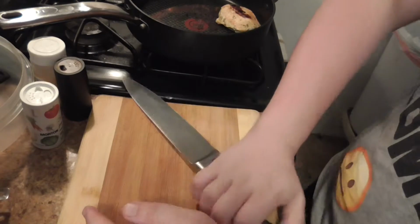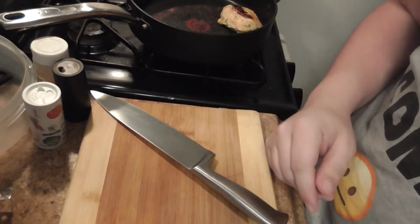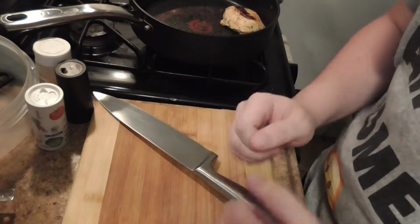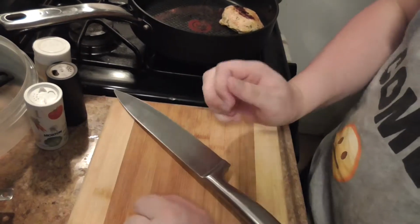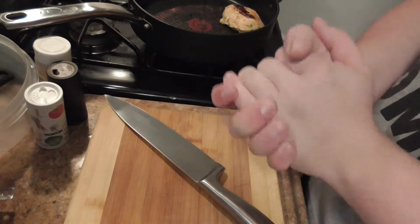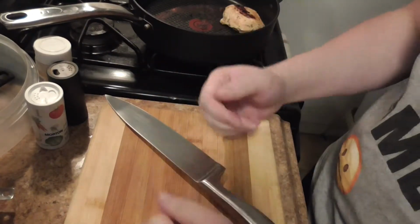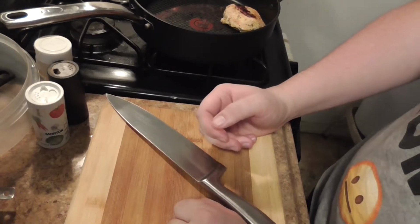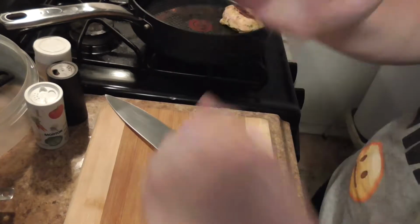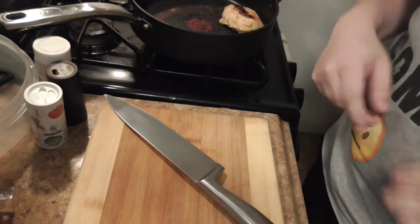And today on Book Cooks, we're going to be cooking something rather weird, rather different, rather odd, bizarre, strange, if you will. I don't fully know what to call it. I'm thinking about calling it a cheesy thingamabob. Let's call it a cheesy thingamabob. We're going to be cooking a cheesy thingamabob today. You'll understand that in a minute.